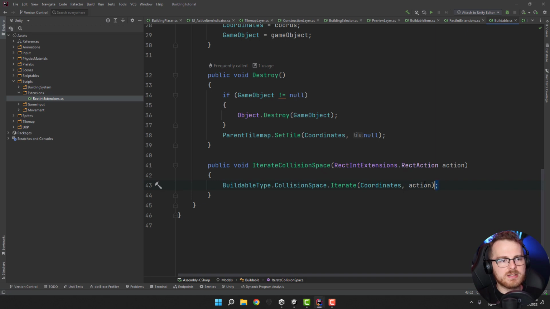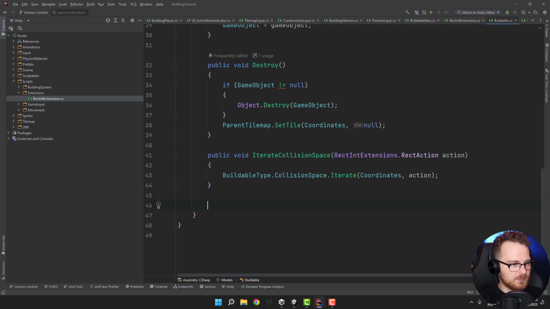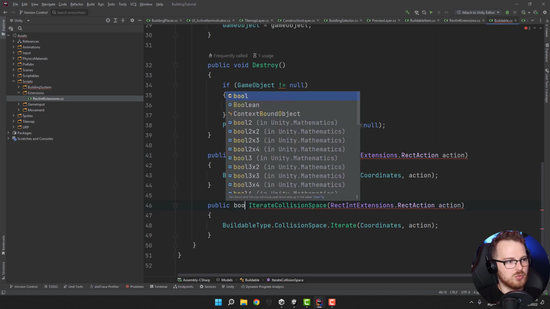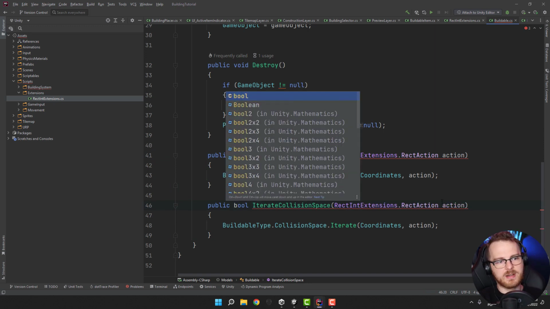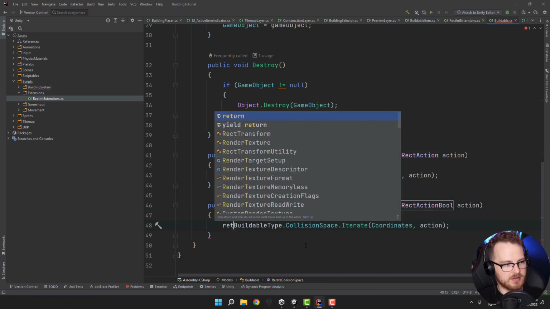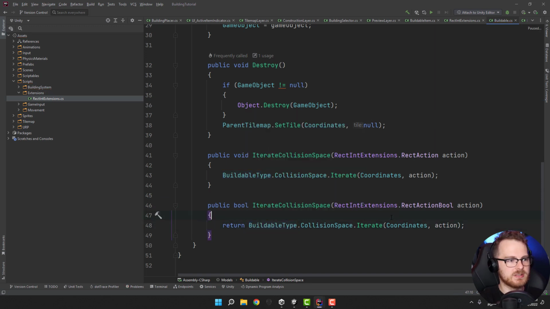So you see, we add an extra level of abstraction, so somebody doesn't have to know what is happening under the hood. They will be able to just use this method, and it will be much easier for them. Now let's just create another one. Let's copy paste this one, and let's make it return bool, because we have another version of that method, right? So over here, let's just add bool, and let's return that. So this is all we had to do.